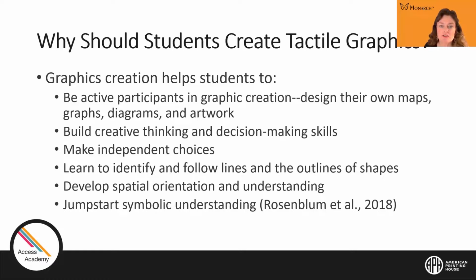They learn to identify and track different types of lines and outlines of shapes, and they will also develop an understanding of spatial orientation. Creating graphics also jumpstarts the student's symbolic understanding. For example, when the student independently creates a drawing of a familiar object on their own, they will recognize that the drawing cannot fully capture all of the features of the object. It's only a representation.